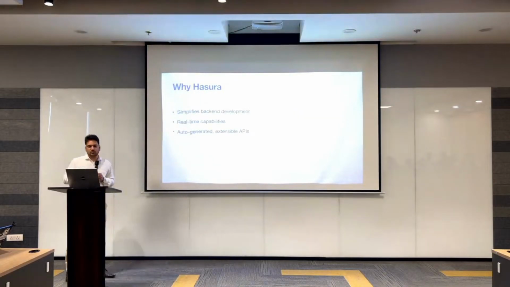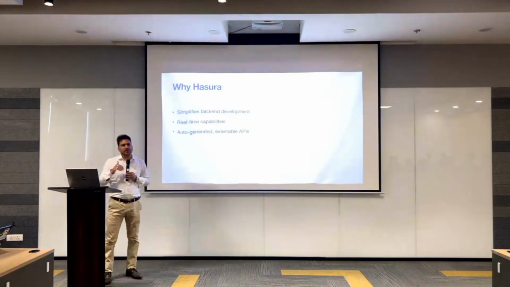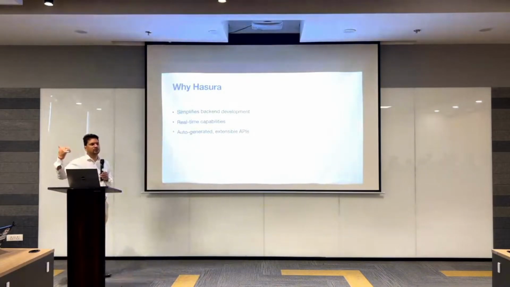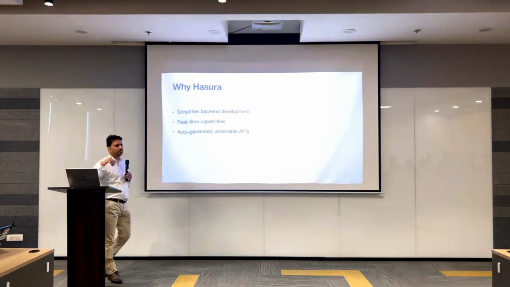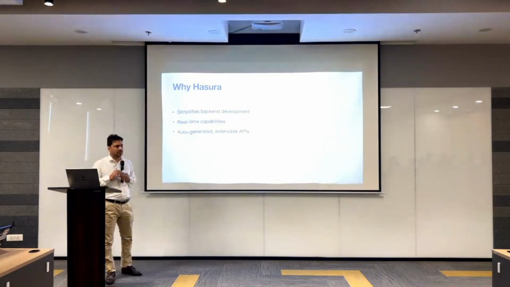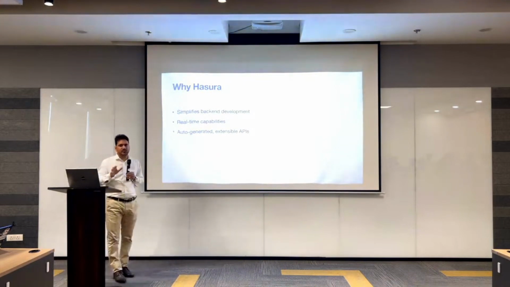So this I also just explained. This simplifies the backend development and real-time capabilities. Real-time capabilities means if your database is going to have a new record in it, that will be shared in real time with the APIs generated through Hasura. So it's not like it will be syncing over time with your database, and then that data will be shared. It's a real-time connectivity.